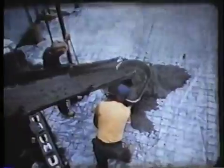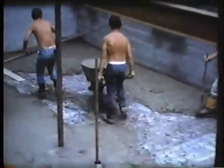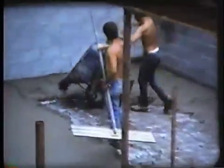The concrete truck returns. Again, the mason contractor will have specified what mix he wants for the slab, usually 1, 2, 3, as opposed to a footing mixture of 1, 2, 4. The amount of gravel is less for a slab, making it easier to get a smooth finish on the floor. Any steel lolly column should be in place before the floor is poured. The slab is poured 4 inches thick.